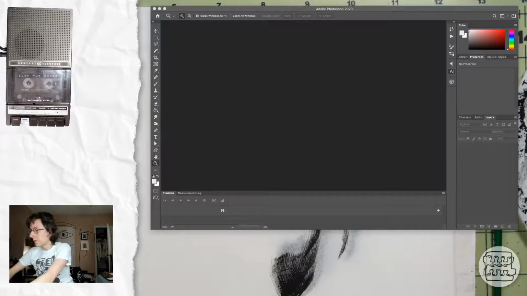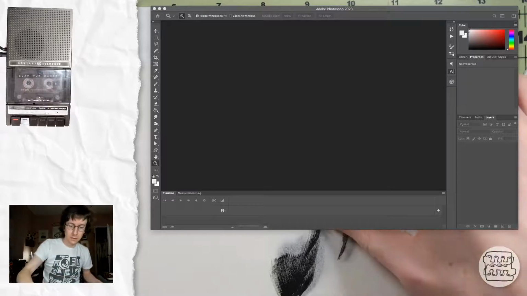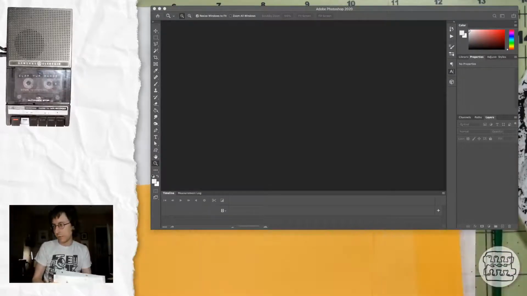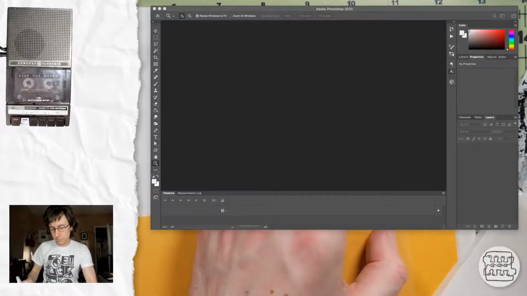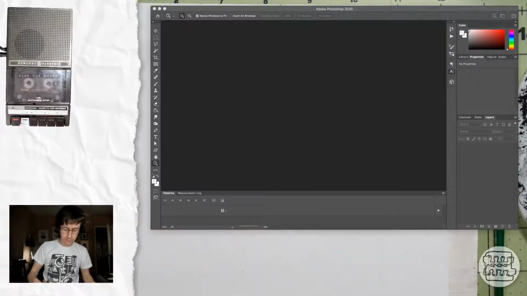Grab all these guys, start loading them up. As that's loading up, give it a moment. This is going slow. This may or may not freeze up in this space. I might have to close. Nope, there it goes. Okay.